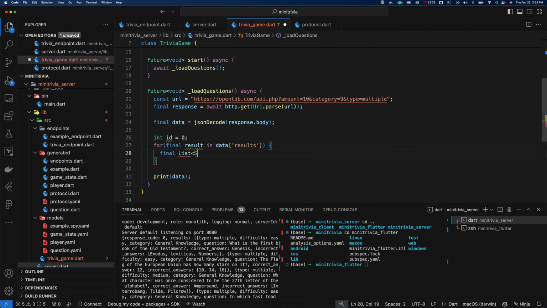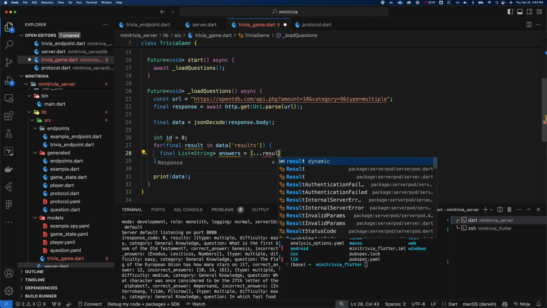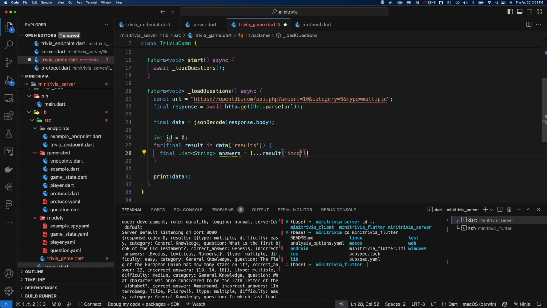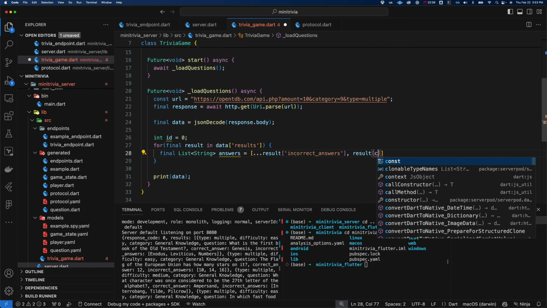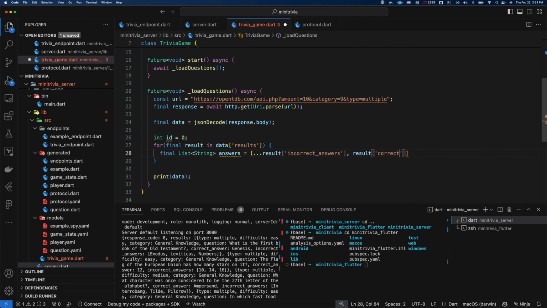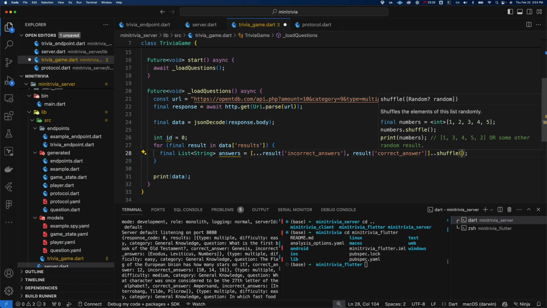So we're going to make a final list of string, call it answers, and it's going to be equal to a spread operator on result.incorrect answers. And then we want to put in result correct answer, which will just be one thing. Now, of course, if we just did this, we'd always have the last one being correct. So we also want to shuffle this so that it's randomized and people aren't just getting three wrong ones and one right one.